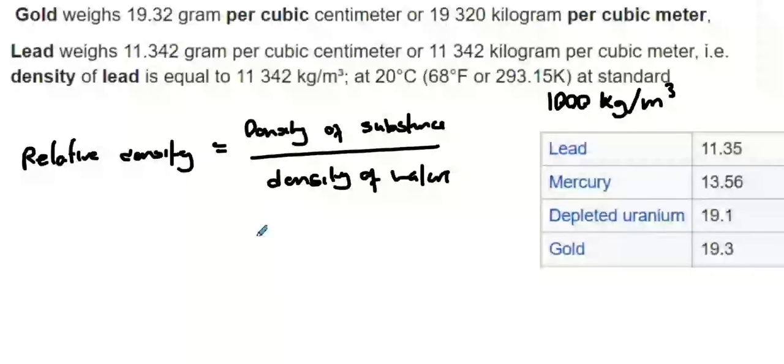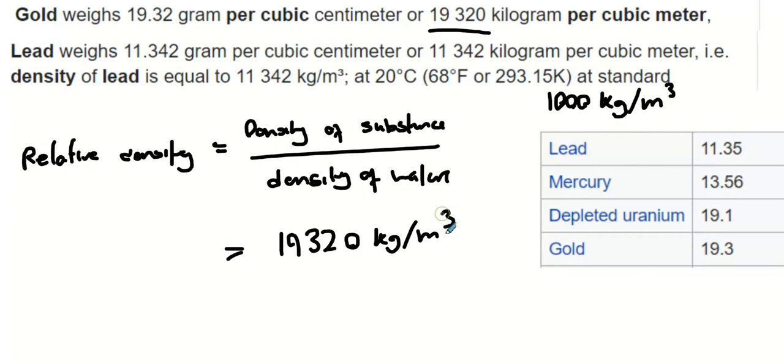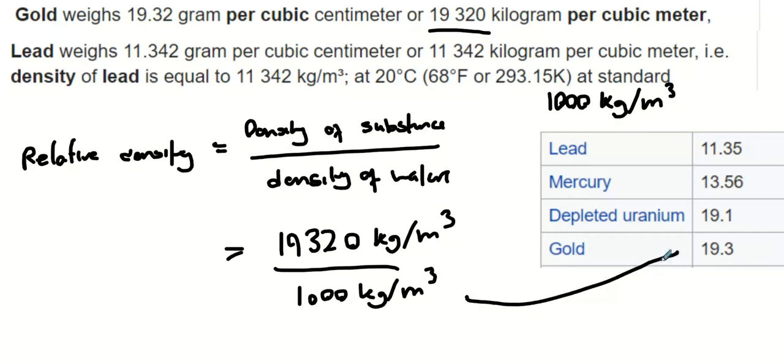What we can say here is that if the density of, let's say, gold is 1932 kilograms per meter cubed, you divide it by the density of water, which is 1,000 kilograms per meter cubed, and you get what is known as the relative density of gold, which we can see in this table here, which would be roughly 19.3 or 19.32. So relative density is how many times bigger you are than water. If you're a decimal like 0.7, you'd be 70% of what water has.